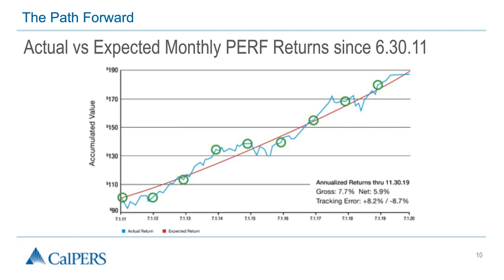Now you will notice that the blue line snakes around the red line, never deviating too far above or too far below the red line. This mirrors the market returns. When the markets get too far overvalued or undervalued, corrections take place to bring it back towards fair value. The tracking error measure you see in the bottom right shows that over this period, on the positive side, returns have been 8.2% above our assumptions, while on the negative side, returns have been as low as 8.7% below our assumptions. Currently, we are tracking about 4% above our assumptions, which may imply a slight correction is on the horizon.